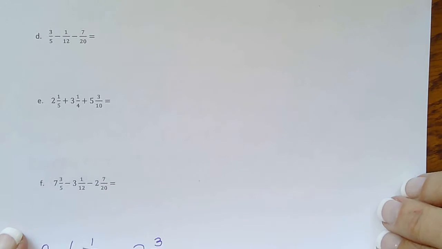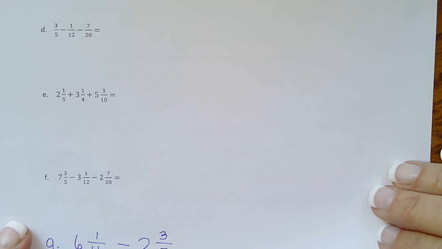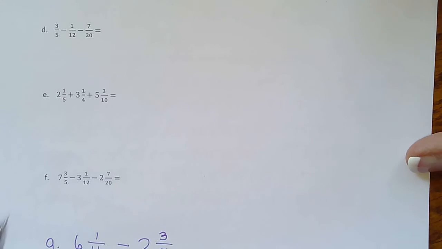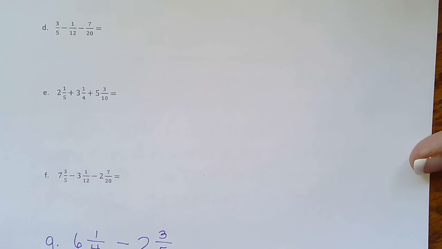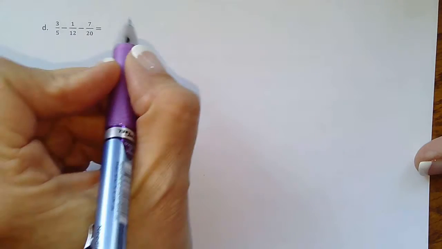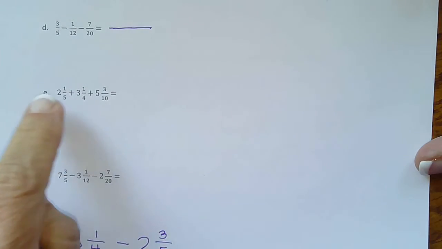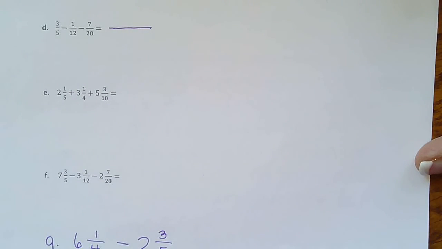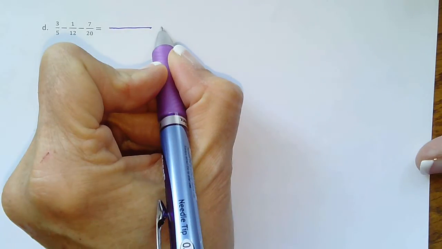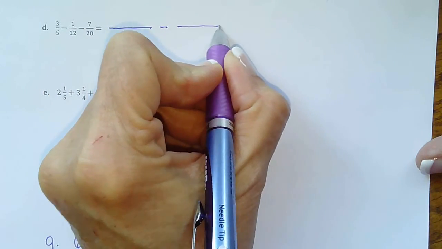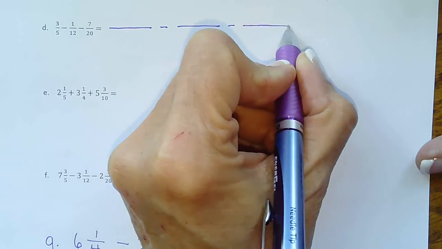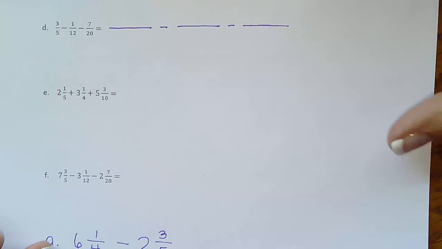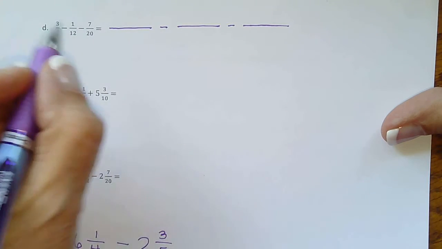Okay, so let's do one more of the type we just did on the other pages, and then we'll switch to the mixed numbers, and I'll show you how those are not really too much different. So our last video will probably be these 3. I added one in. I'll show it to you on the next video. So we have a subtraction problem. So this time the numbers are getting a little bigger, but that's okay. We don't care. We use the same process.